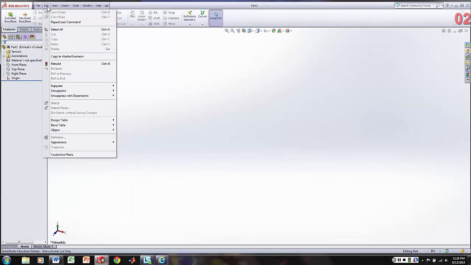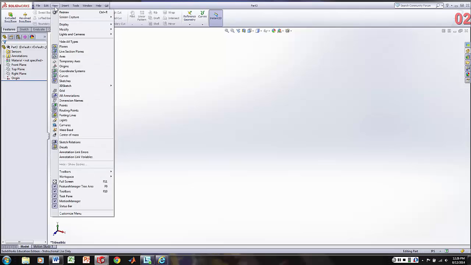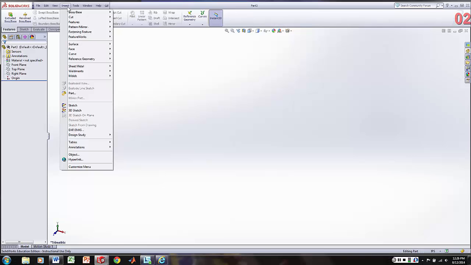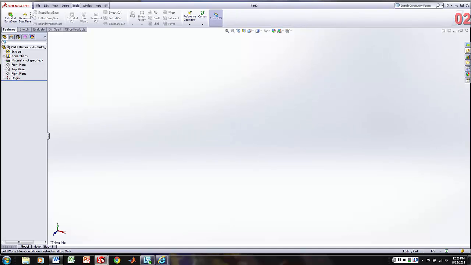Under Edit, you have your classic cut, copy, paste, different view commands, which we'll get into as we progress. There are various things that we can insert, features that we can insert into our drawings. If we move all the way over to the right, we have our Options and Customize menus.